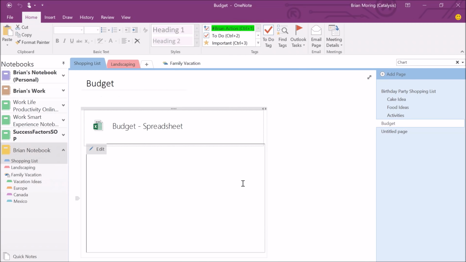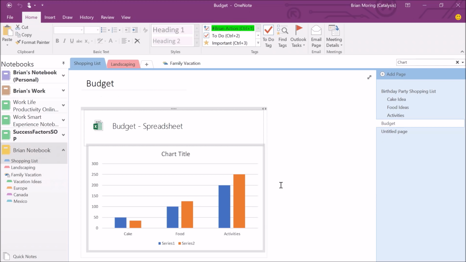The view will update, and then all you will see down here will be that chart. So now you don't see all the details behind there. All you see is the really nice chart. As we're going along later on, maybe next year when we're planning the next birthday party, we can look back at what we budgeted and what we actually spent, and then make adjustments needed for our family.